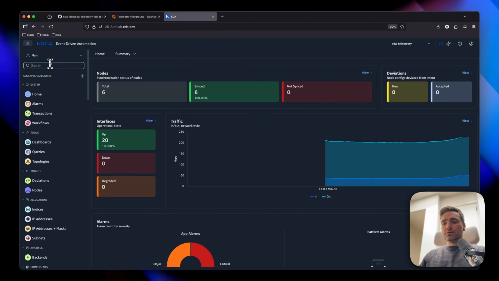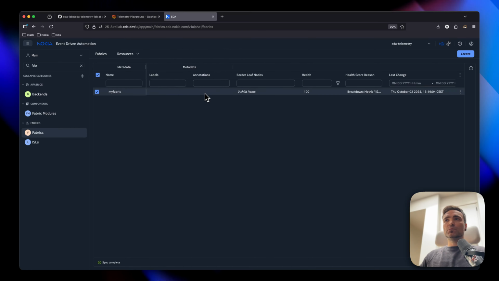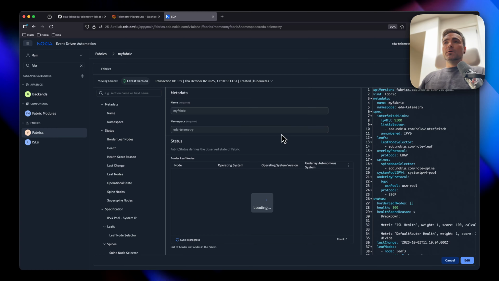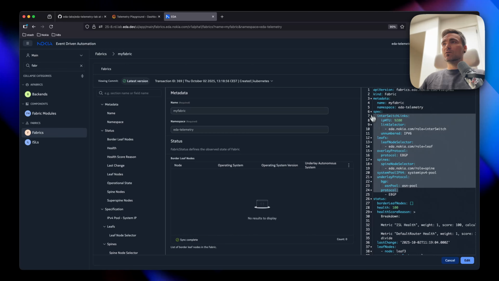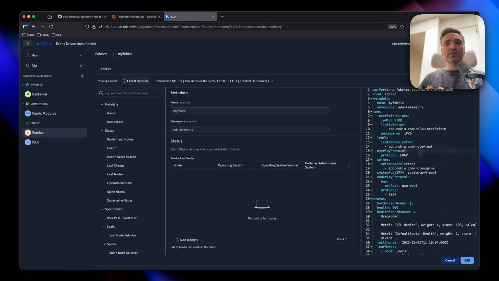What I wanted to show you is if you go to the Fabric application and you see the fabric that we just created, right? As I mentioned, we associate state to the configuration intent. This configuration intent said that we want to configure a fabric, and this is the spec of the fabric with these interswitch links with these leaves and these spines, and we will use the eBGP protocol for overlay and underlay. So this was our configuration intent.